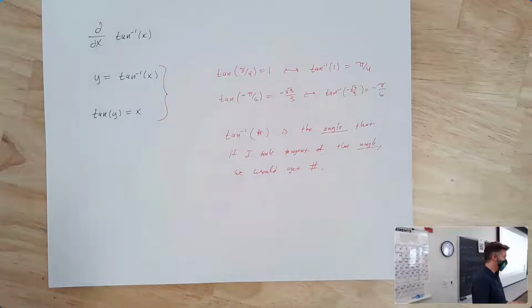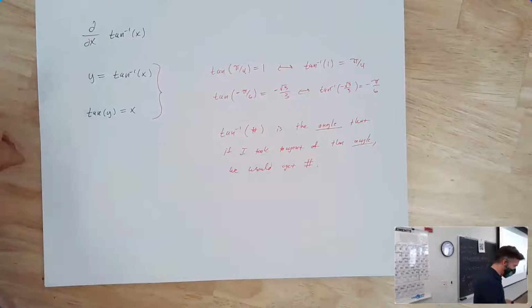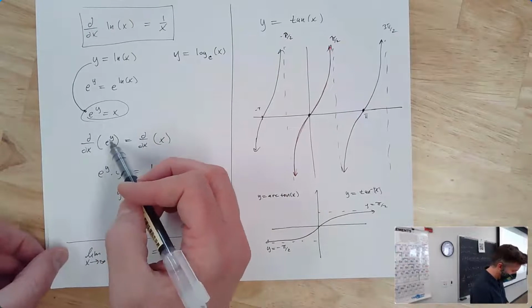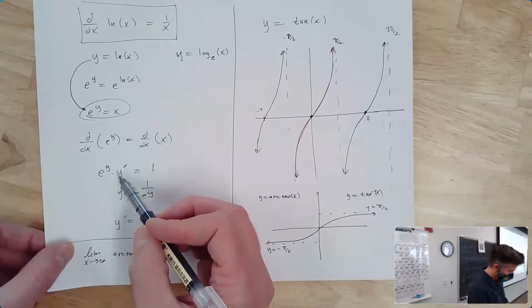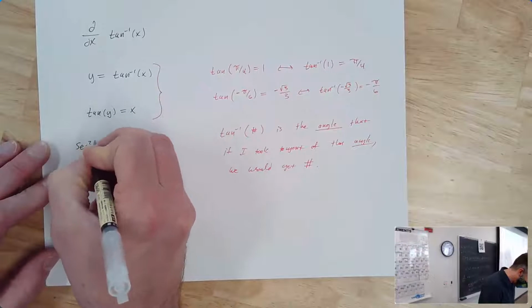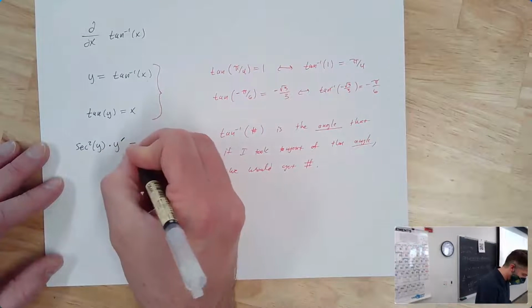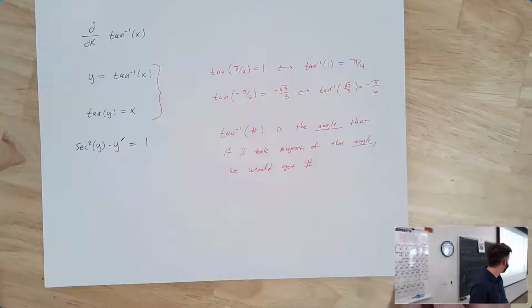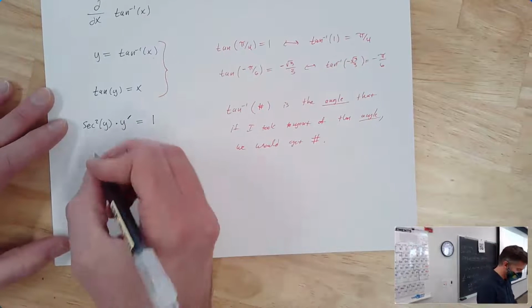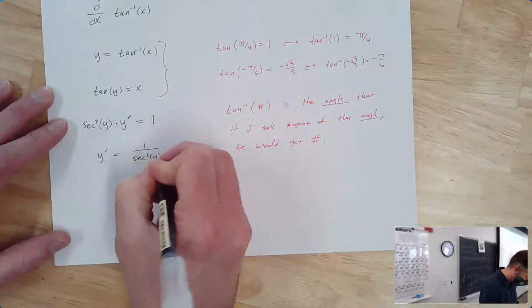You don't really need to know all that to take the derivative, but it's good to know what the function is we're talking about. So now I'm going to differentiate both sides of this equation. And just like the derivative of e to the stuff is e to the stuff times the derivative of the stuff, the derivative of tangent of some stuff is going to be secant squared of the stuff times the derivative of the stuff. And it's equal to the derivative of x, which is 1. And now, just like before, we're going to try and solve for y prime. Well, that's not so terrible, at least as far as dividing, right? y prime can be 1 over secant squared of y.